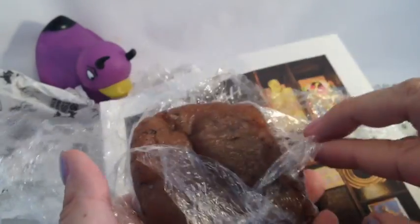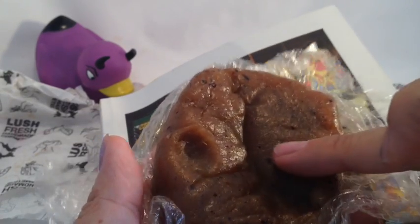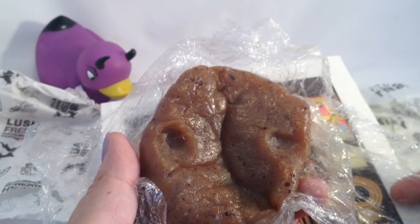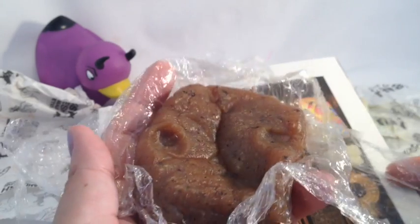And here's what it looks like here. It reminds me of the soap that Lush has now called Movis soap that they sell in the stores. It's very, very moist. You can see, it sticks to you, and it's very soft, and it's got a lot of oils in it. And this one just smells fresh with a slightly yummy edge because of the almond oil and all of that. And then it's got this earthy note to it. And it's really nice and moisturizing. It's just kind of luxurious. And yeah, I like those gourmet soaps.